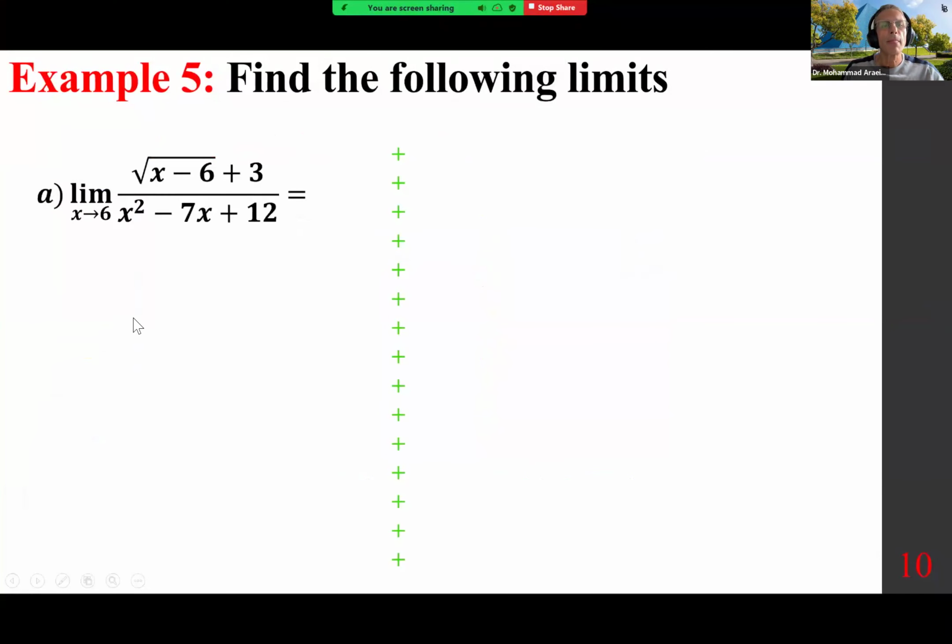All right. I'm going to assume when we went to the breakout room, we know what we have to do. And does anybody have the answer for this one? What did you do? What did you get? You just plug in. This becomes 0, this becomes 3, this is 6 squared, 36, minus 7 times 6, minus 42, plus 12, and we get 3/6 or 1/2.